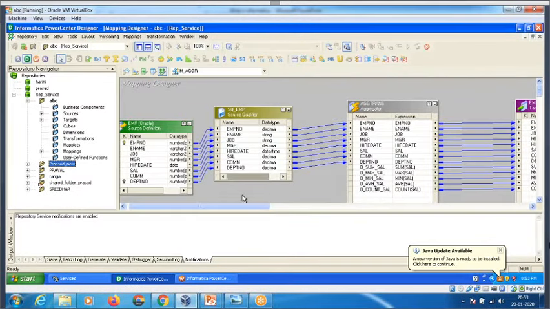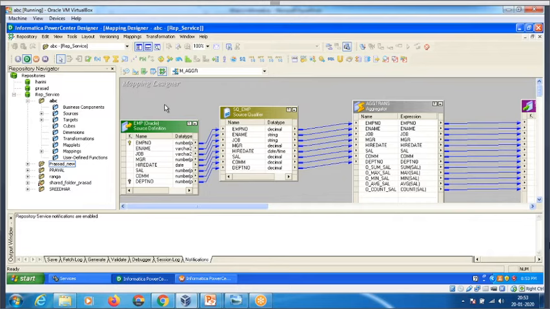Go to PowerCenter Designer. We have 3 parts here basically. Repository navigator on the left side, and on the right side we have the designing part where we develop our mapping. At the bottom we have the output window. After creating our mapping, if we save, I can see in the output window at the bottom whether our mapping is valid or not.